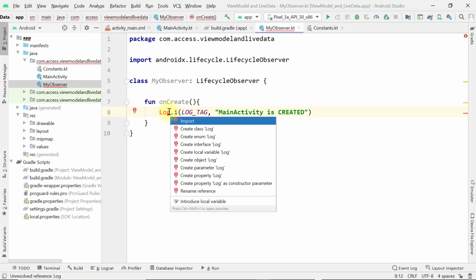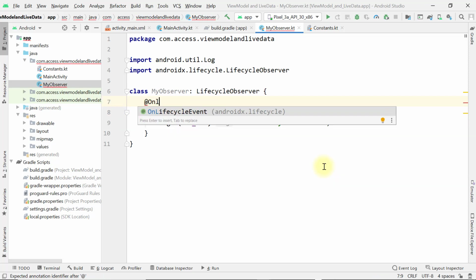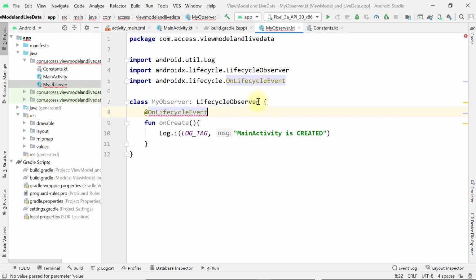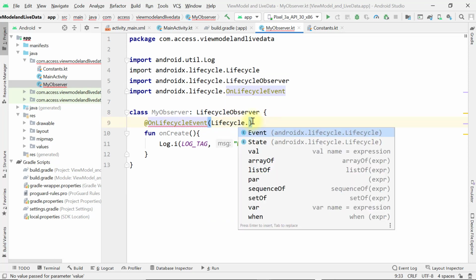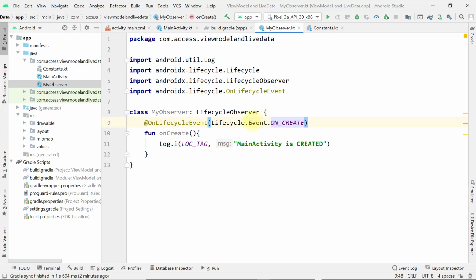So, for example, if I want a function that reacts to the onCreate lifecycle event, then I need to add this OnLifecycleEvent annotation, and inside this parentheses, I can specify any lifecycle event using one of these constants. I'll choose onCreate, and then I'll duplicate this code.